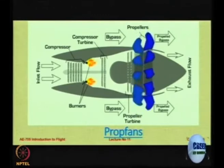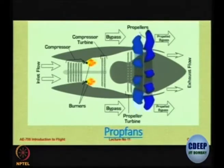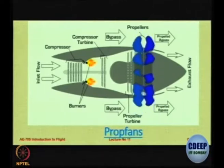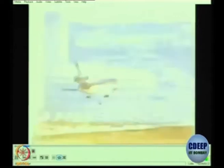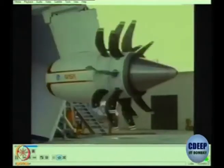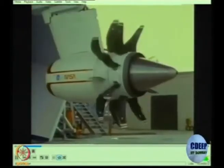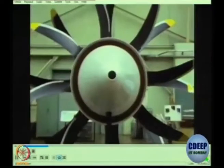So a new variant called a prop fan was conceived. The name comes from turboprop plus turbofan — prop fan. This is a very efficient system. When the engineer at GE started working in the 80s, engines all looked the same — shaped like a football. Then came along the unducted fan, born of the energy crisis: a new fuel-efficient engine with exposed fan blades or propellers counter-rotating. What made this possible was carbon fiber technology.